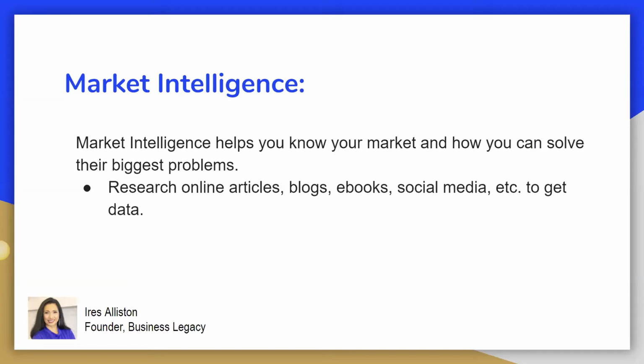Now, if you don't know what those challenges and problems are yet, I want you to go ahead and do some market research, some marketing and getting some marketing intelligence. Because by researching your market online, you can definitely get some ideas on how you're able to help them, how you're able to solve their biggest problems. So some of the things that you can do is you can research online articles, read some blogs, ebooks, even social media posts. And maybe you've also written things down already that you might not be aware of, that mention how you can help your clients achieve the results and the ultimate outcomes that they want.